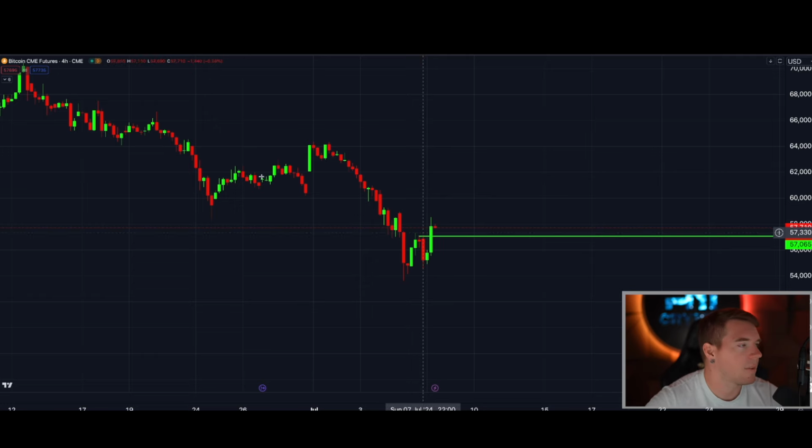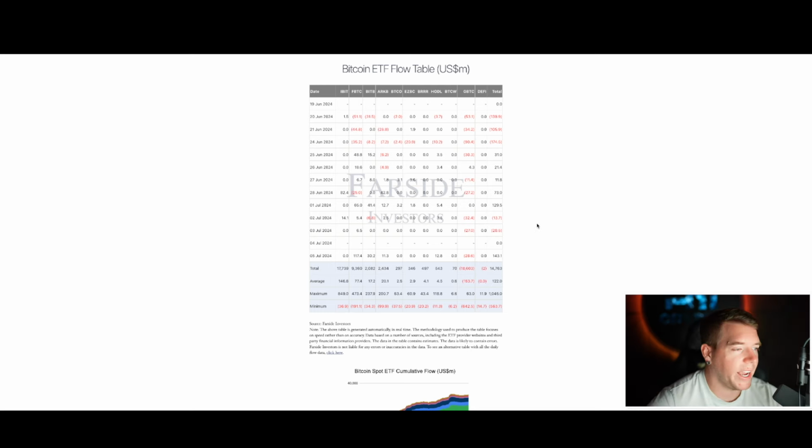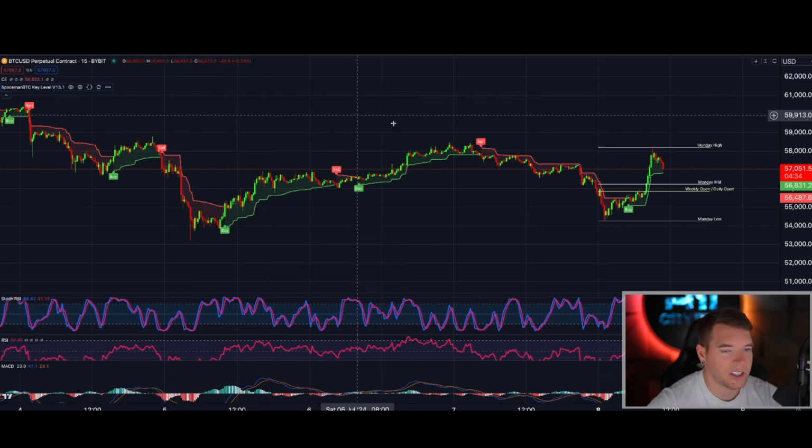This is also something that happens from time to time, and not really surprising, because I told you guys I was expecting a higher low to confirm a specific pattern that we are going to talk about here in a moment. Now, today also came some amazing numbers out in terms of the ETF. The ETF has in the last 30 days received the highest net inflows so far recorded for the Bitcoin spot ETF, and that of course gave some bullishness, relief to the market, and that's why Bitcoin started to go back to the upside and not continuing the downwards spiral that we are experiencing here right now.